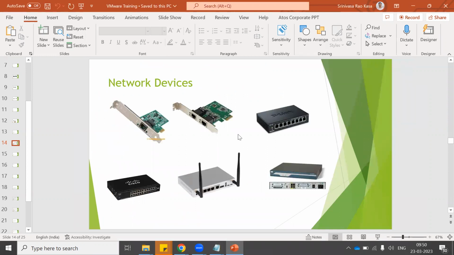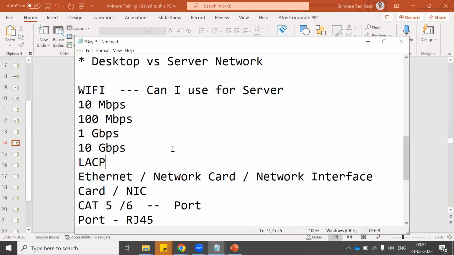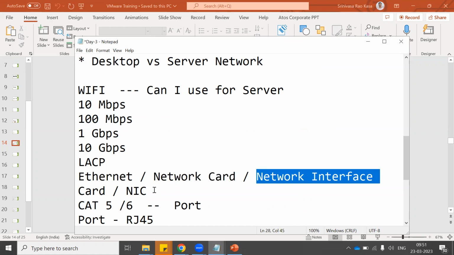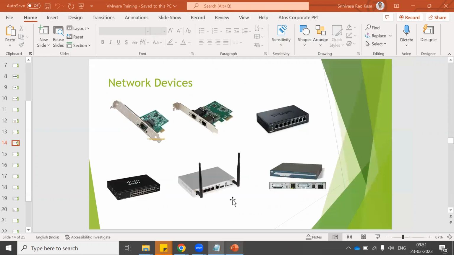Before discussing network concepts, we need to understand the basic network components. What is an Ethernet card? An Ethernet card is nothing but a network card. I can call it an Ethernet card, a network card, a network interface card, or NIC. Whatever terminology I use, it refers to this particular card.